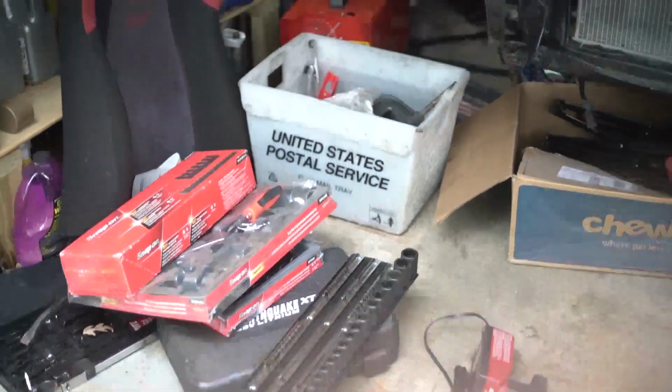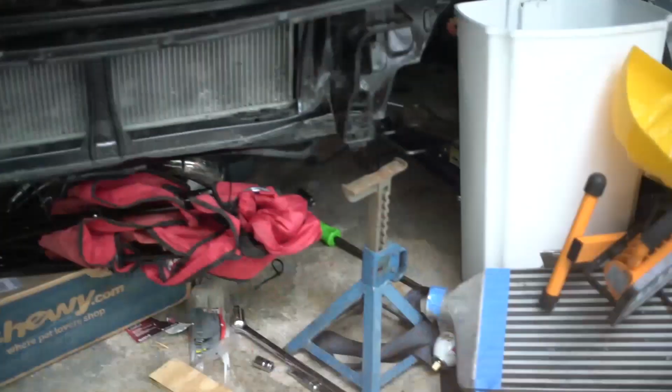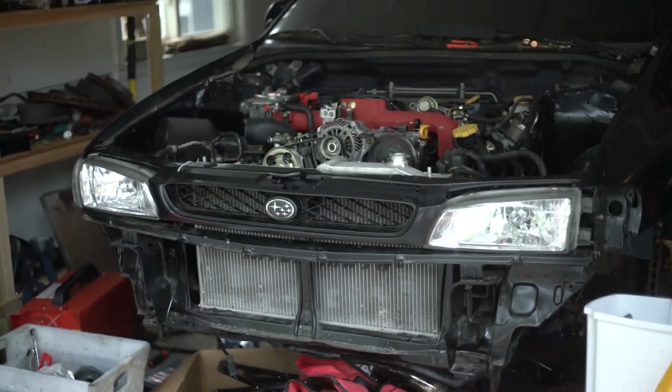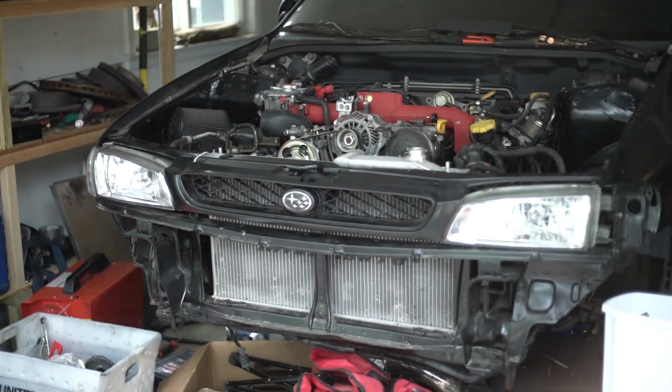I'd also like everybody to pardon me for the massive mess. I had to move all my tools out of work. I got laid off, unfortunately, but I guess that gives me more time to work on this thing. Can't be too sad about it.